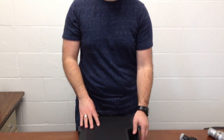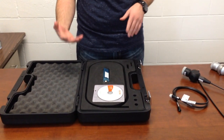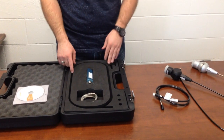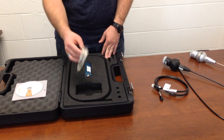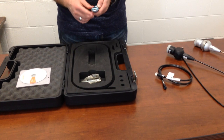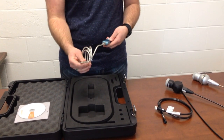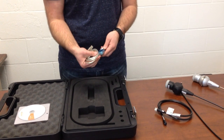Starting off with what you get in the box when you order a set. When you open up the USB inspection camera, you'll get a software CD. This will have the drivers for the unit and also a program to view the live image and capture images and video. A USB cable is included so you can connect the handle to your computer or laptop — just clip it in at the base of the unit. After installing the CD program, plug the USB into your computer or laptop and you're good to go.